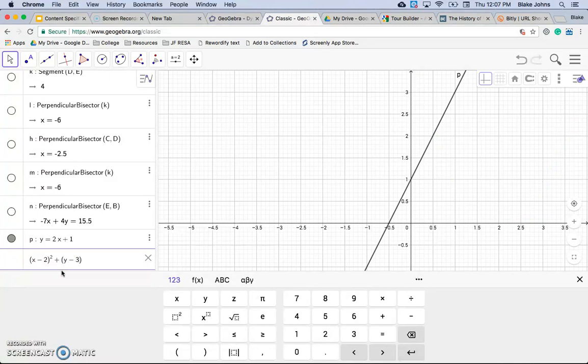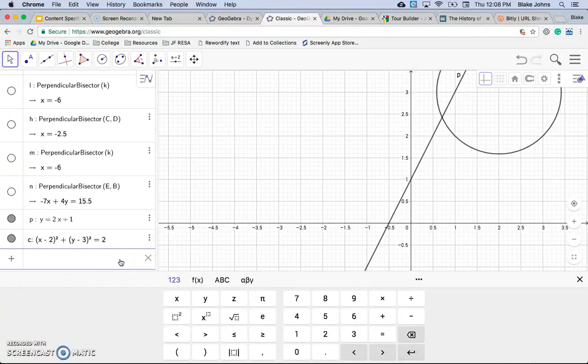You could do that for a circle if you wanted to. Equals 25, and that's a large one. That's just equals 2. Alright, and so there's my circle. So you can actually graph circles really quickly. So if students are trying to learn the concepts of graphing circles, they can do that. Hit enter, and then it's there and it's graphed for you.